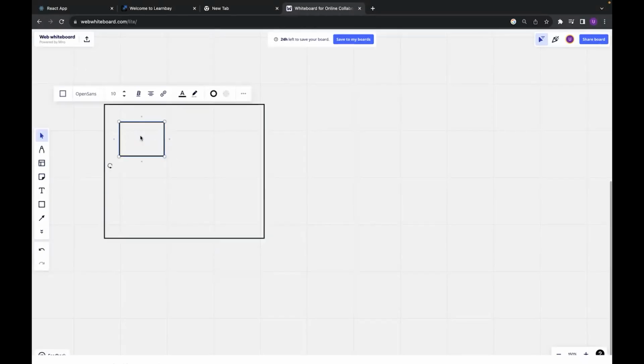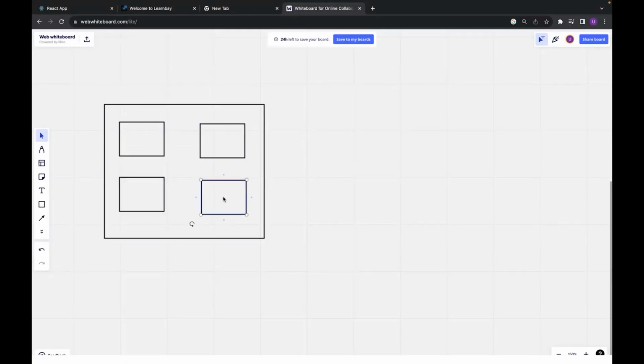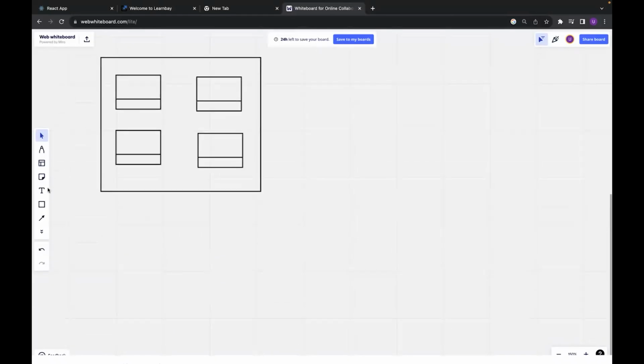So maybe this is one item, second, third, fourth. There are 4 items, and for every item, you have a corresponding add to cart button. Now listen to how the flow works in real time. I'm explaining it. This is completely from your React. React means front end. It develops the thing that you can see on the website.